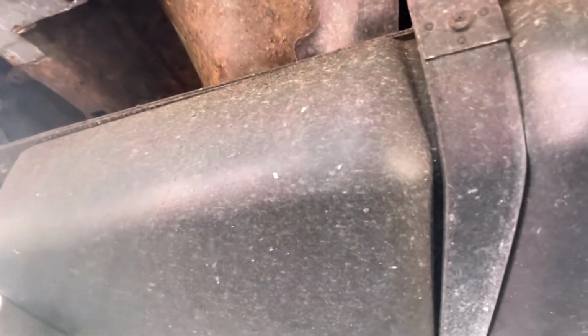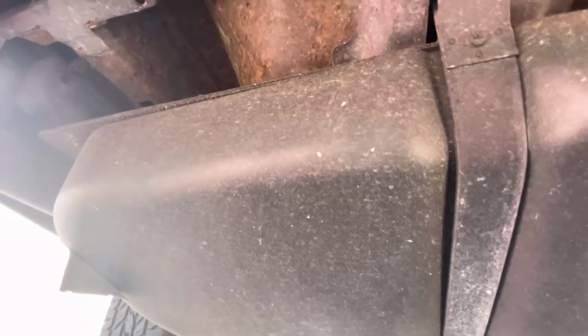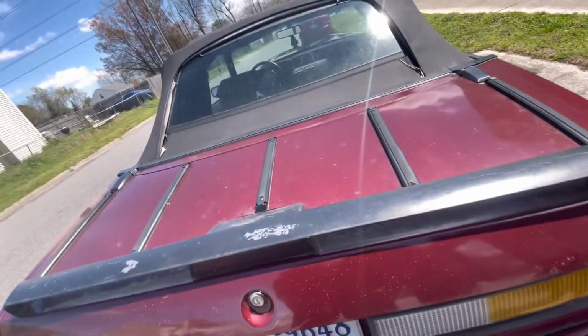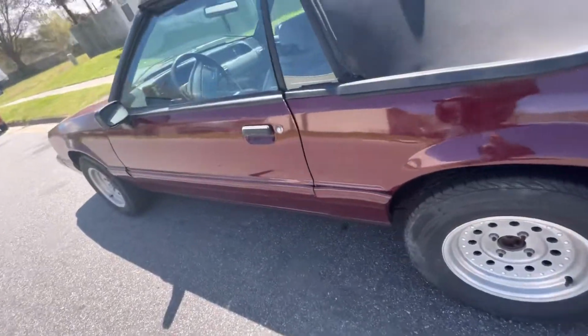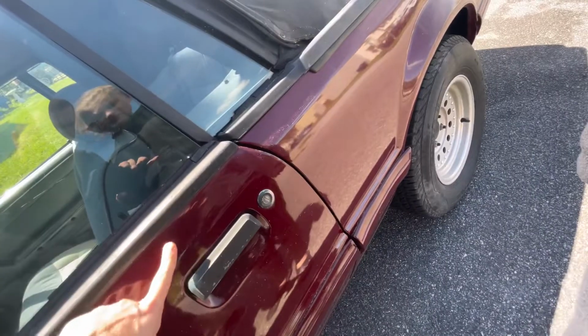I mean, it's a 93, so it's gonna have some rust, but I just wanna see if exhaust seems to be there. That's some rust right here. That's a little bit of surface rust right here. But the paint looks good. It's probably been repainted, you can tell.